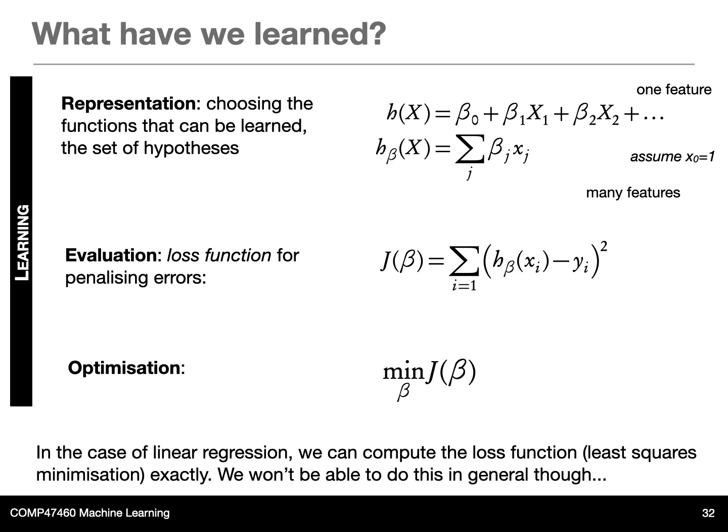The loss function is usually written as the squared error of the prediction minus the actual value. The final step is then to optimize the loss function over our training data. Optimization in this context is the process of finding the set of parameters beta which minimize the difference between our predictions and the data, or minimize the loss function.